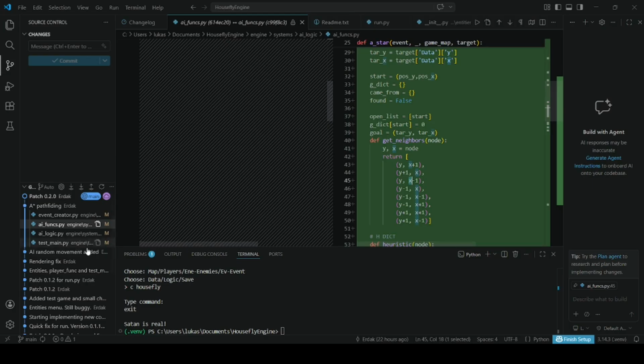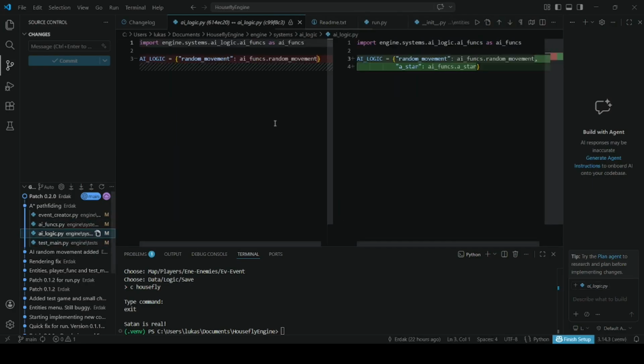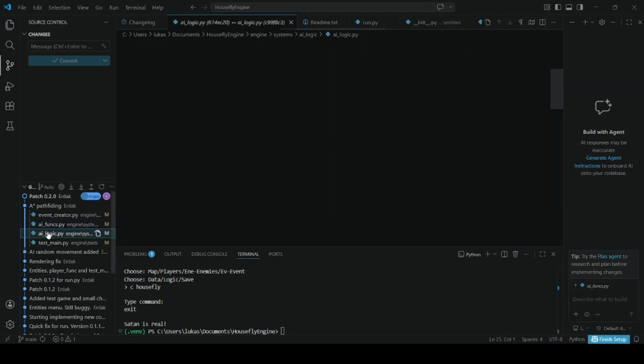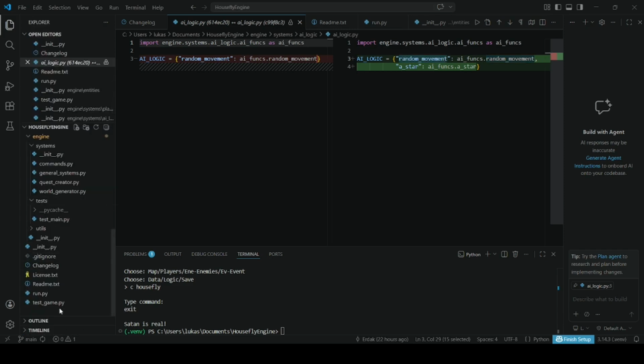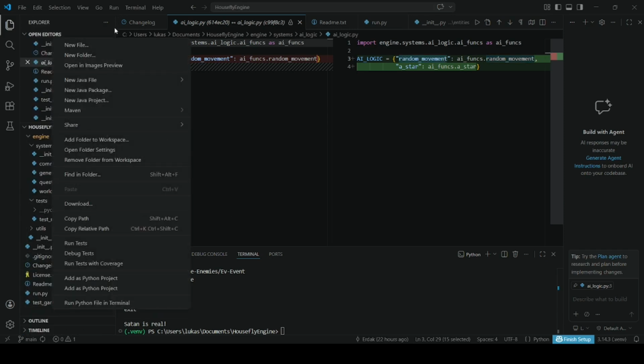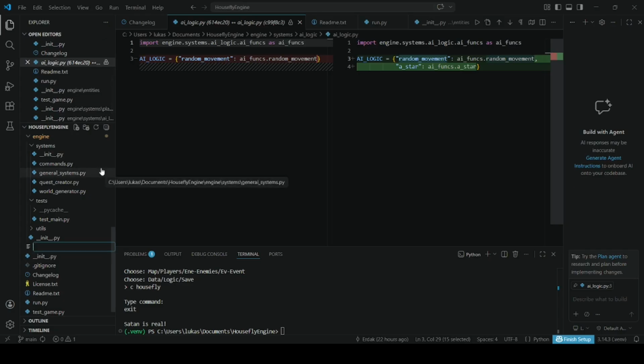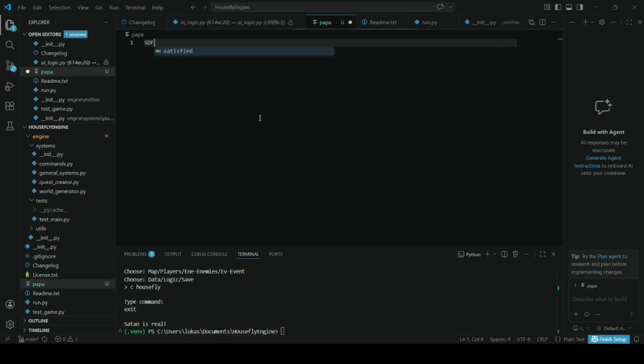Alright, so also we have an AI logic, and as you can see this is a map for functions, and it's how I'm mixing the data and logic with this.